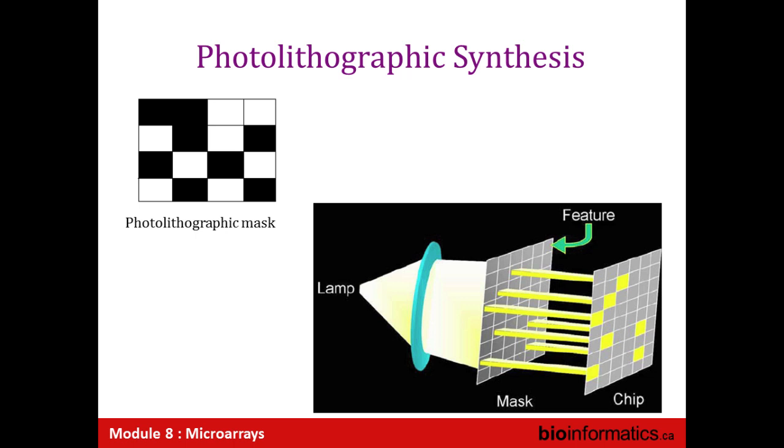The light is almost always a UV source, although it can have different wavelengths. And the mask here is of different characteristics. It allows light to shine in different places. It's actually quite expensive to produce different masks and to replace them sequentially. And so the design of masks and the careful decision of where they should go is one of the important aspects in developing a microarray.